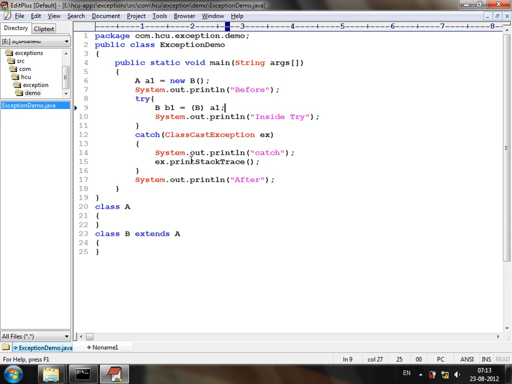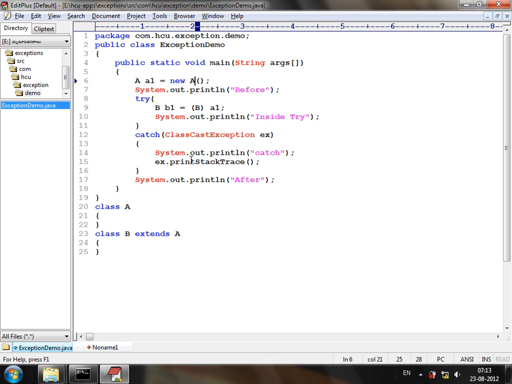Let's consider like there is an exception situation. Now, before catch, what's the output if there is an exception but it was handled? Before catch, after catch, what is the output?